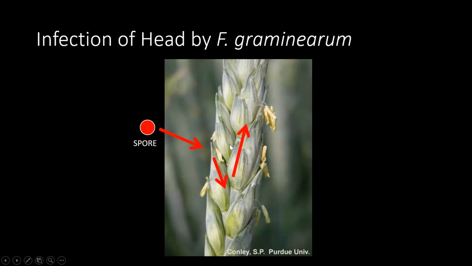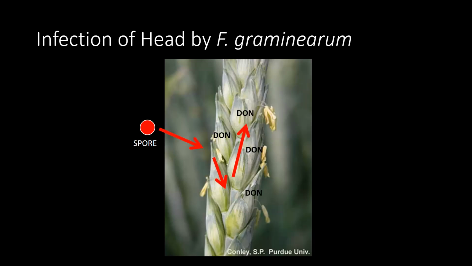And then the fungus can continue to grow and infect, and as it grows and infects, it can get into your grains and produce those tombstones, those lightweight, chalky kernels, because there's a lot of fungal material in there. It's lightweight. And also sometimes it can produce vomitoxin, or deoxynivalenol, or DON as we like to call it. And that's really important because, as I'll talk about in a minute or two, we get docked for that if we're selling for human consumption. And also if levels are too high, we might not even be able to sell our grain for animal consumption.